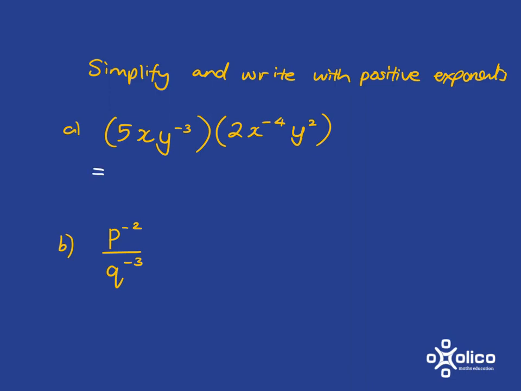Let's deal with the first one. First we multiply the numbers together. 5 times 2 is 10. Then we deal with the x's. We're multiplying. So we're going to add the exponents. So that's x to the 1. So we're going to have 1 plus negative 4. And then we're going to have y negative 3 plus 2. So we get 10. And x 1 minus 4 is negative 3. And negative 3 plus 2 is negative 1. And they've asked us to write them with positive exponents. So the 10 just stays a 10. But x to the negative 3, it becomes x cubed in the denominator. And y to the negative 1 means y needs to go to the denominator. It'll be y to the 1. We know y to the 1 is just y.